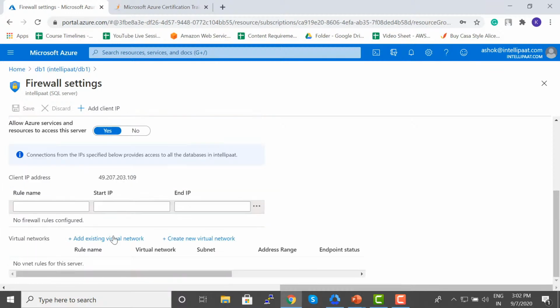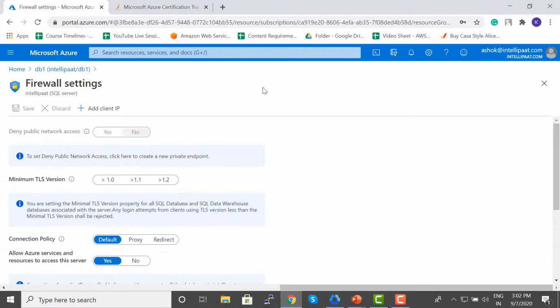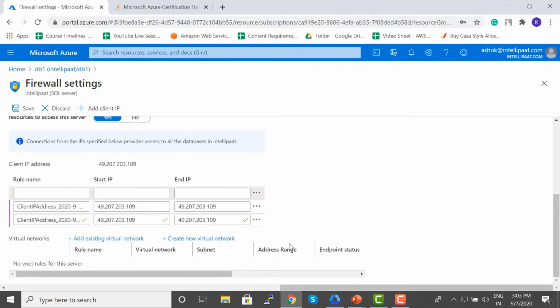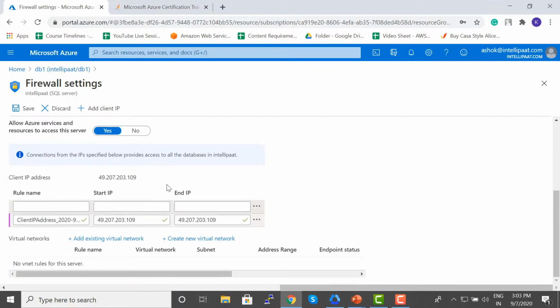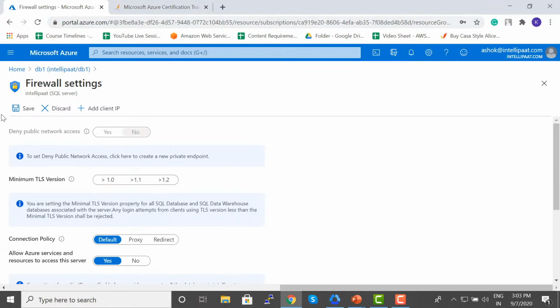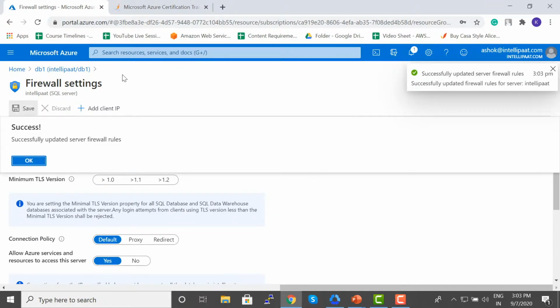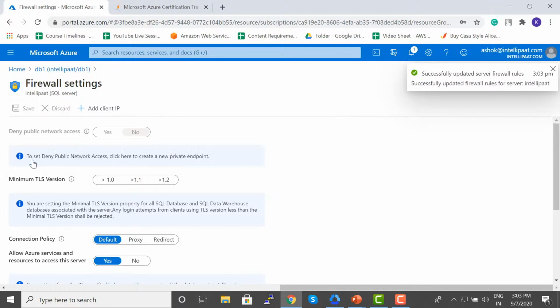Okay, add existing virtual network, create new virtual network, add client IP. Sorry, so I've added client IP. Let's just save this. Sorry guys, so we have saved it. Let's check it.